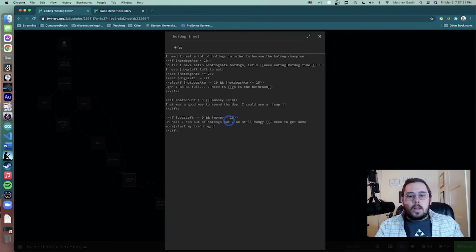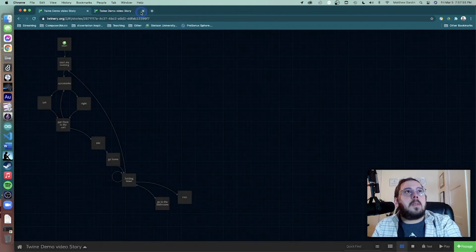Yeah, there we are. And so you can basically chain together as many of these as you need, but now instead of all of the statements having to be true, just one of them could be. So if we've gone to the bathroom more than 3 times, or we're out of money, we can't buy anything else, we can see this last option. So let's try it. I think that'll pretty much be most of it.